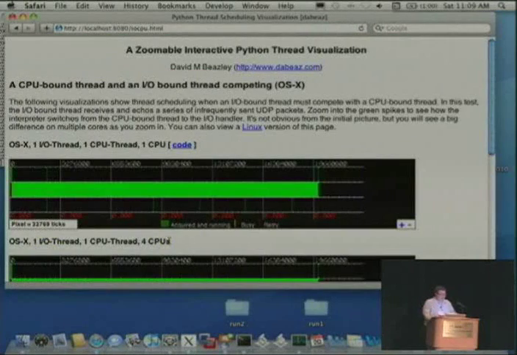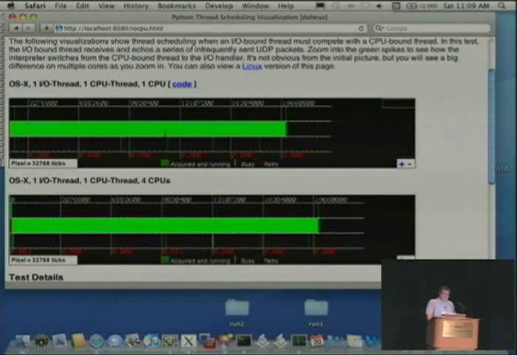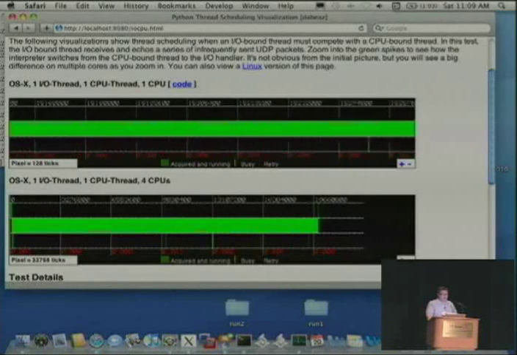Before I talk about another test, I want to talk about one other thing. Another thing that's kind of cool is the handling of events. Sometimes you'll have one thread that's running, just hammering the CPU, and then you'll have another thread that just wants to wake up and handle an I/O event. And if you're on one processor, that's what this top plot is showing.